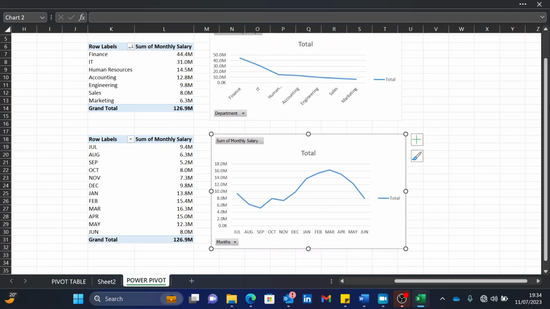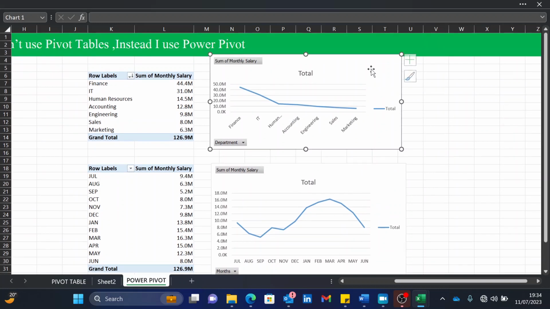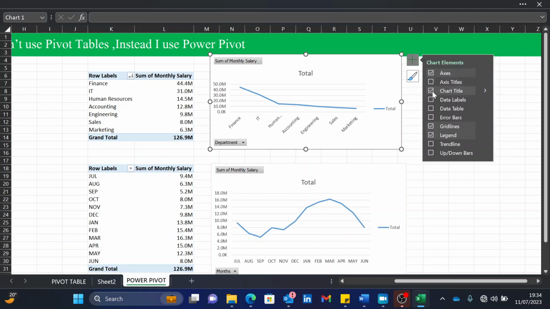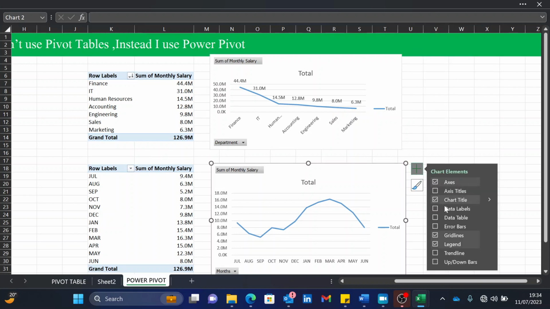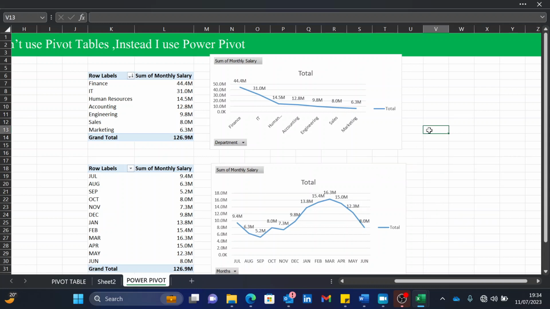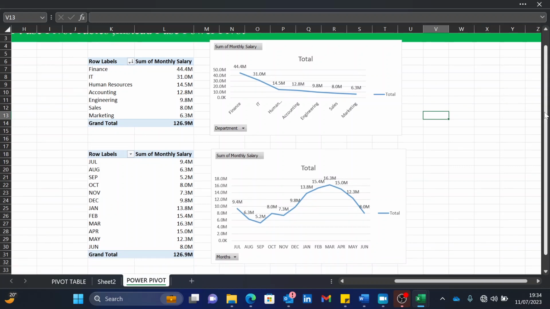Okay, so let's also do some formatting on our line charts. I want the data labels, they're very important. Okay, so now we've managed to come up with this, and we've been able to use Power Pivot to come up with this amazing report.